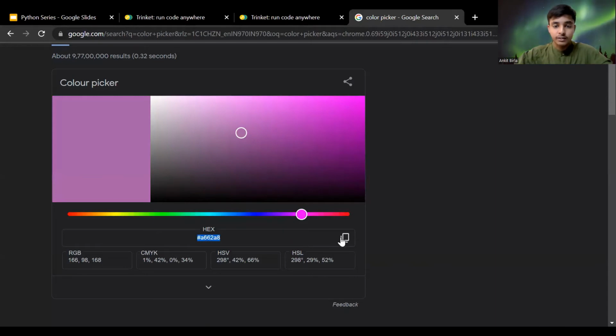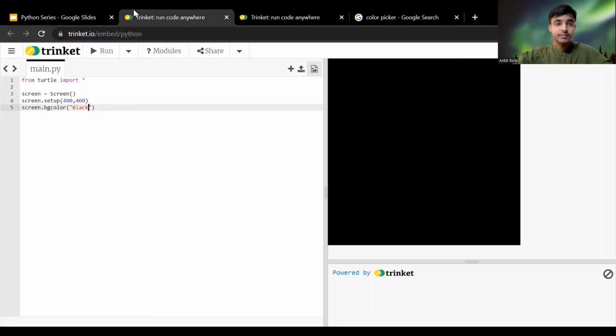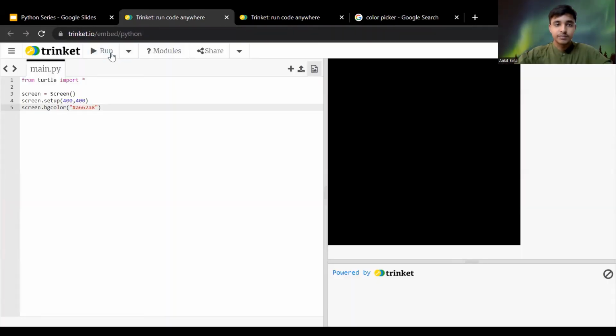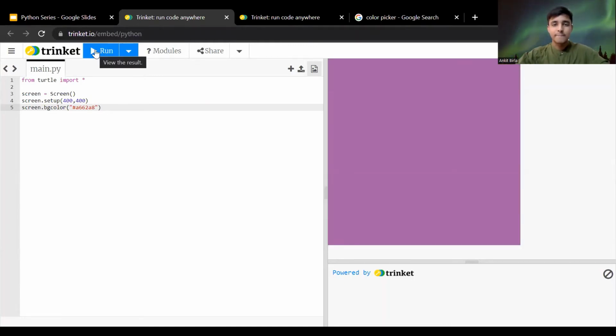So click on this icon or copy the code and just put this code with the hashtag inside the string of the bgcolor. And now the color of the screen will be this. So click on the run and see the changes on the right side of the screen. So in this way you can use the hex color.